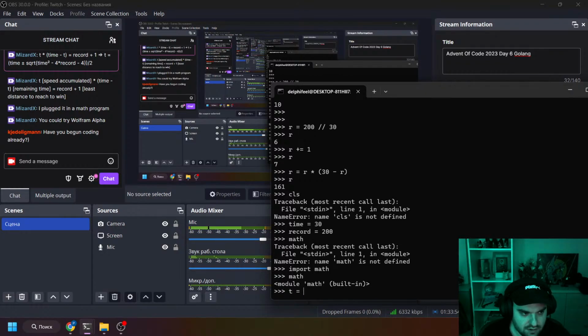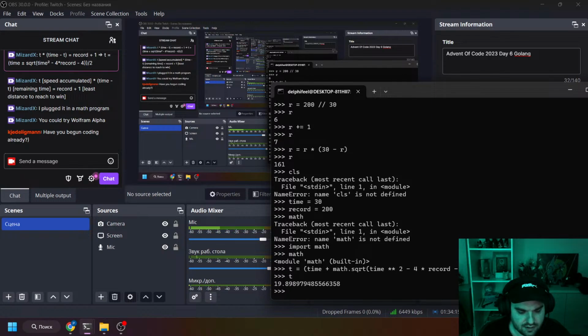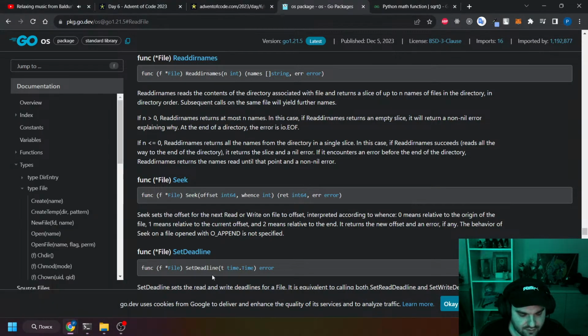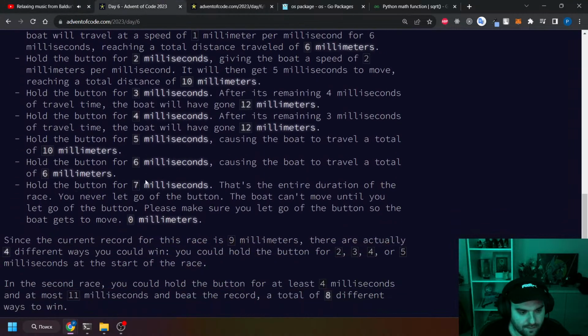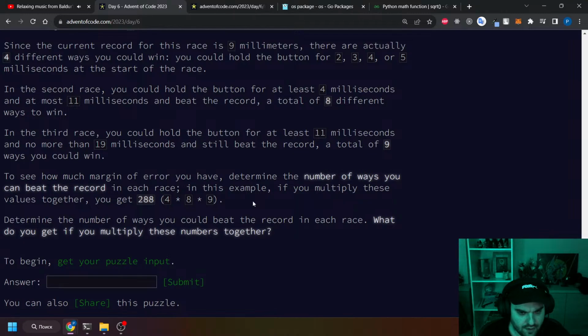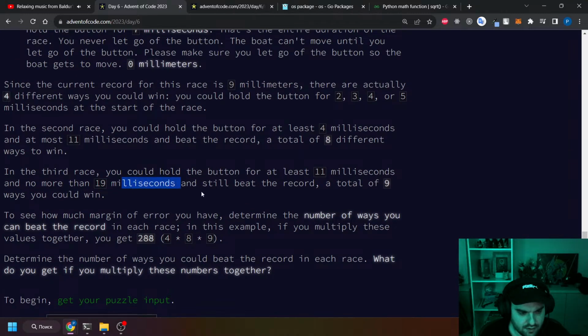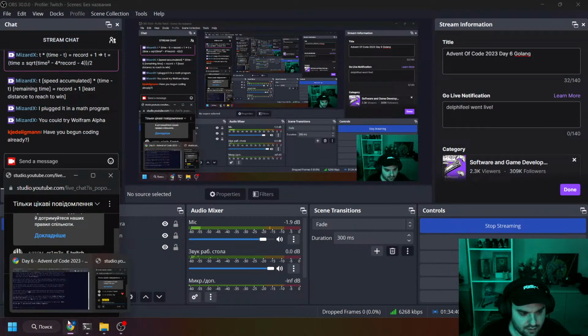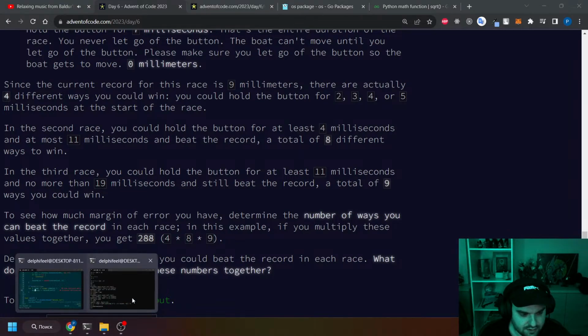Now we have t equal time plus math.sqrt of time squared minus 4 times record, like this. What is it? 19. I'm not sure what plus minus means. 9. 19.